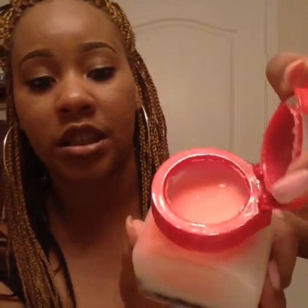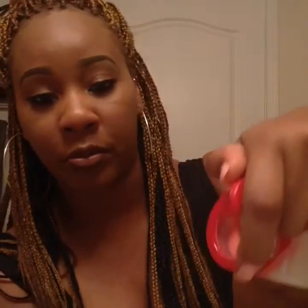Last but not least — oh my god, it smells so good, you guys, I'm not even joking. This is the body scrub. You take this — that's why it's open like this, because it's kind of softened inside. This is the body scrub. You can use it for your face, you can use it for your body. It helps clear your skin, so people who have acne and pimples like me will benefit. She used this on family members and it cleared up their skin.